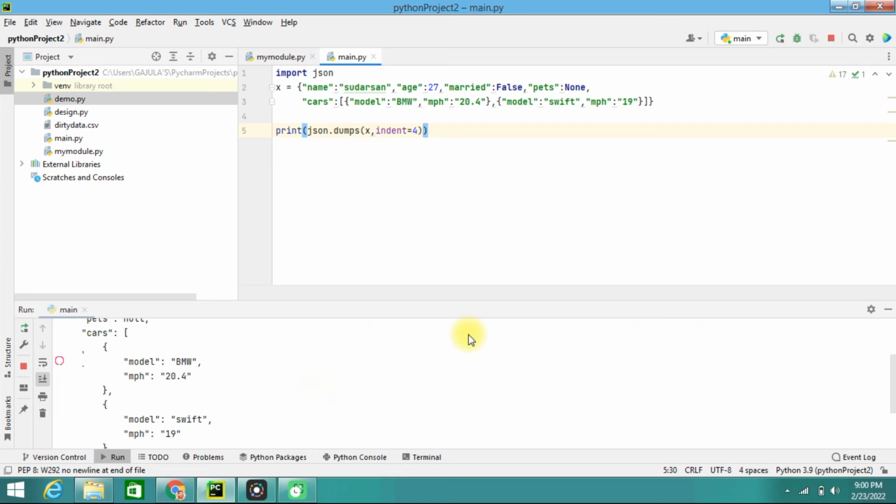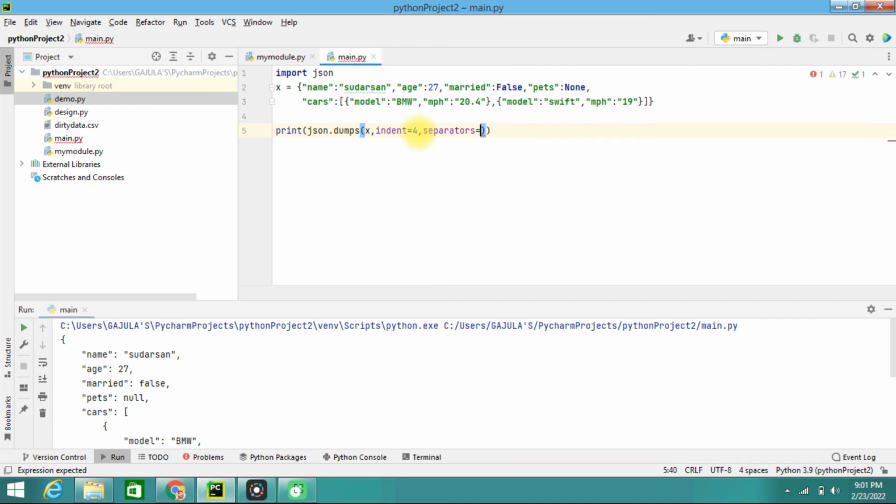So this is how we are going to use it. Here after indent, we can go with separators, which are a full stop and then an equal to.